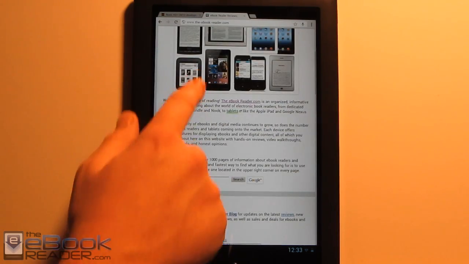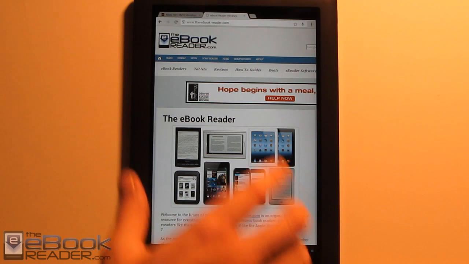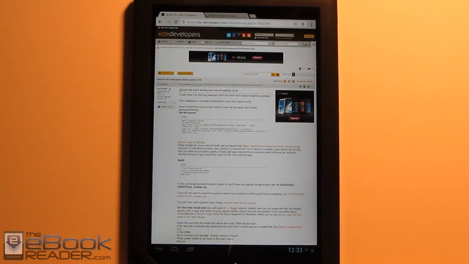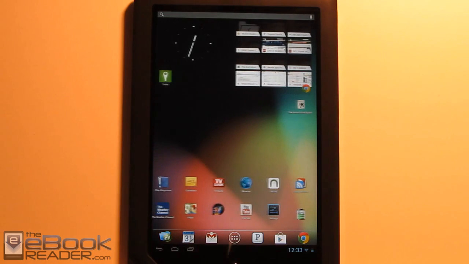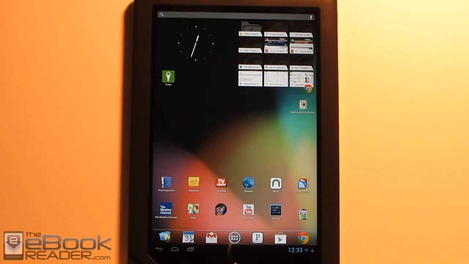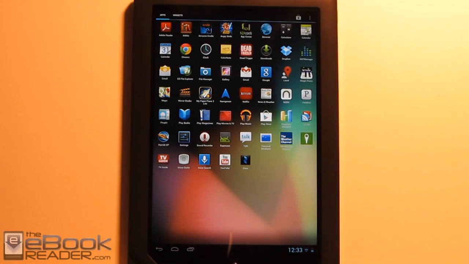For this video review, I'm going to give you guys a look at the Nook HD Plus with an N2A card for CM10, which will give you Android 4.1 in all its glory. So you've got a completely new setup from the typical Nook interface, and you can install apps from Google and customize your home screen and do all the kinds of things that Barnes & Noble doesn't let you do, like install the Amazon Kindle app and all these other apps from the Google Play Store.